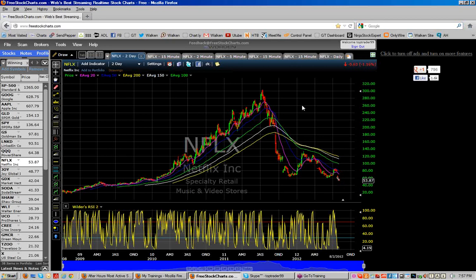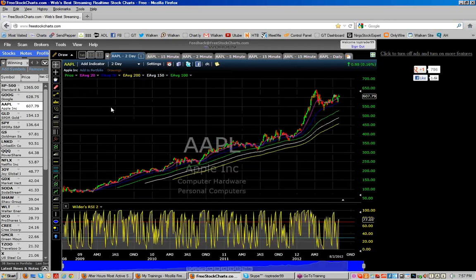You see, there's so many ways to look at stocks that get over the $100 mark. All it is is a decimal point. You know, is Apple really $607.79, or is it $60.78? It's the same thing. You could buy 100 shares of one and 1,000 of the other, and you still have that same amount of money at stake.